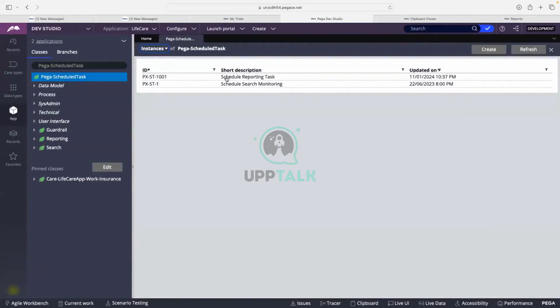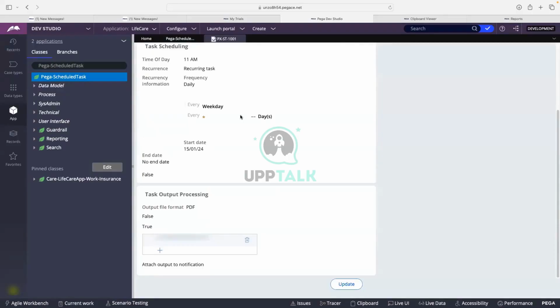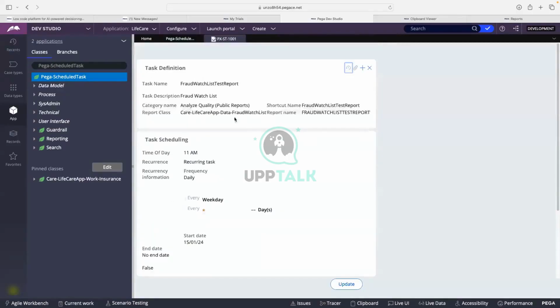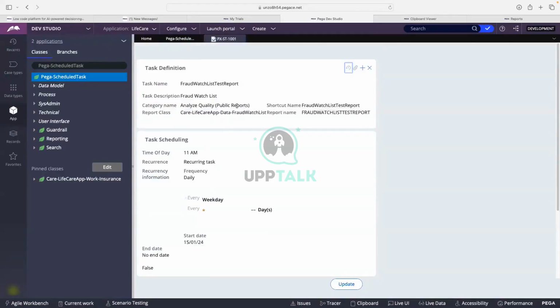This one, schedule reporting task. If I click here, whatever we have added is saved here. Now we have some background jobs, or a background agent, that will wake up in the morning and complete this task.